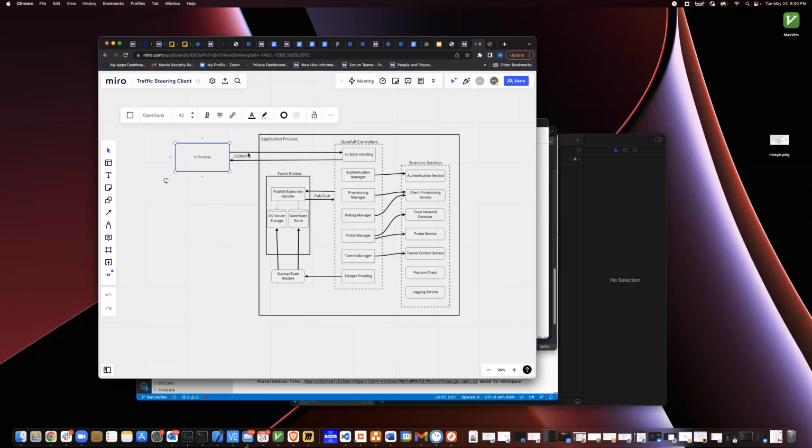And also we want to make sure these are separate processes. Now this application process is actually a service, the Windows service. So we want the Windows service to encompass, as a separate process from the UI, all the business logic here.